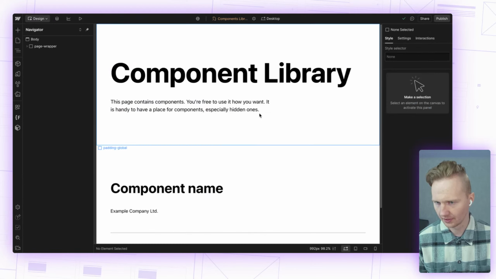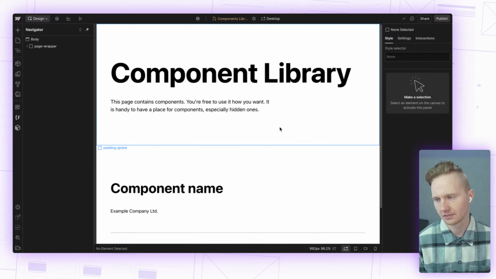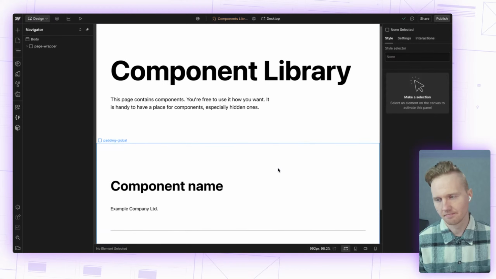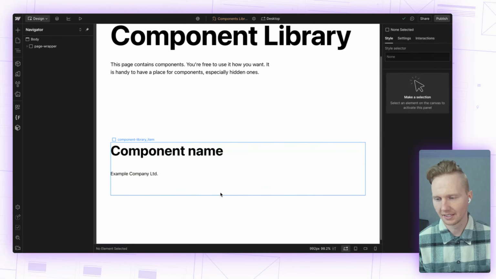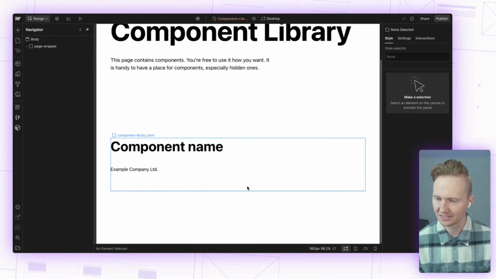I believe I also have a components library. So sometimes I wish there would be a place to store some components. Let's say I build a pop-up, and the pop-up will not, of course, show in the edit mode. And I'd like to have a place where I can just go and edit the actual pop-up.